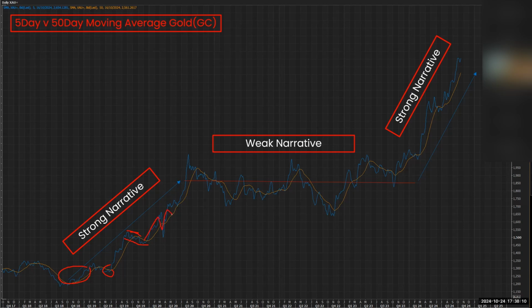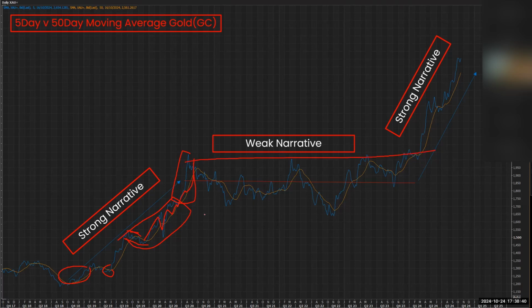And then we have this sort of erratic behavior. Sure, gold's gone up and it's trended higher, but this is not a clear trend that took place in late Q19 and Q20. Okay, the last part of it, sure, absolute sense, COVID. There was uncertainty. The dollar got hit very, very hard. There was balance sheet expansion. So fine, that last move is very explainable. But the reality is, up until that point, there was not much trend in gold. There was not a strong enough trend or strong enough narrative to drive the price of gold.